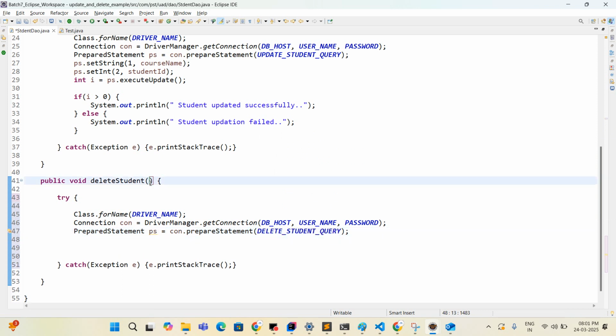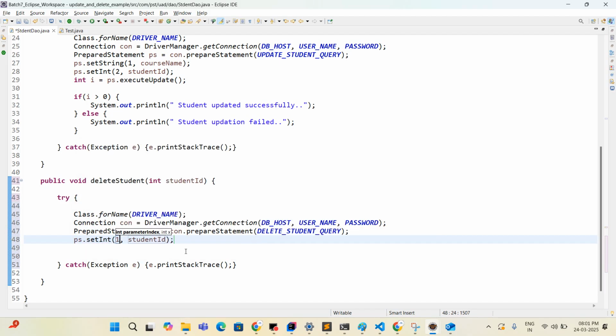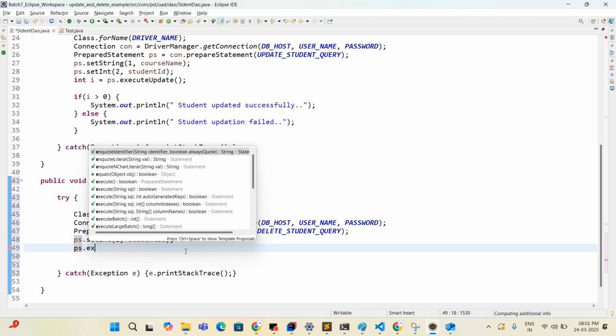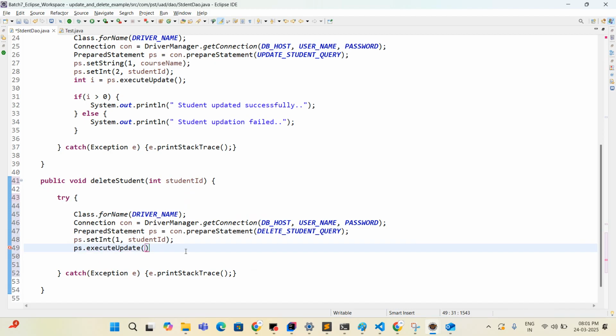So we need student ID. So int student ID, ps dot, since it is an int, I am using the setInt method. So first question mark, student ID, that's all. So ps dot executeUpdate, it will return an integer value. So you can hold it.